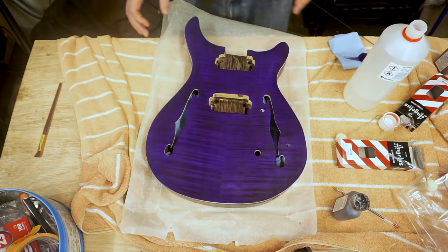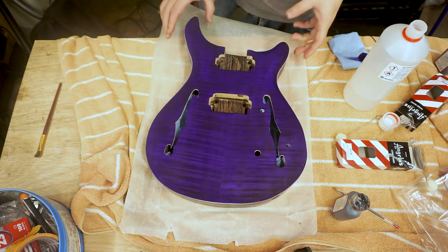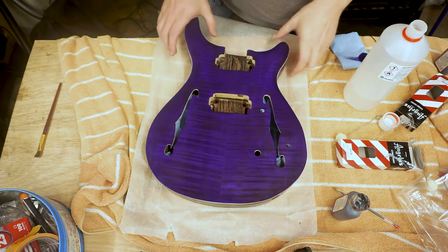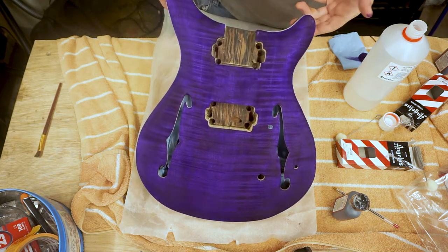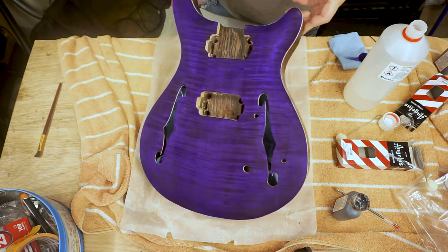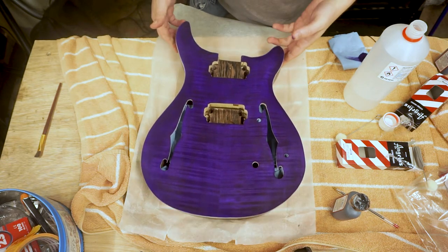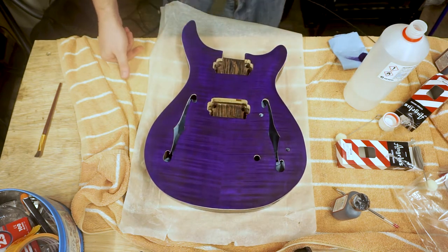So I happened to notice after recording that my camera wasn't really picking up purple very well as a colour, and I think that was partly down to white balance settings and things like that. So I just want to quickly show you this again, because it's probably appeared pretty blue so far if I don't manage to fix it in post. So there you go, that's much closer to the actual true colour that it is at the moment. And I knew I was going to have this problem.